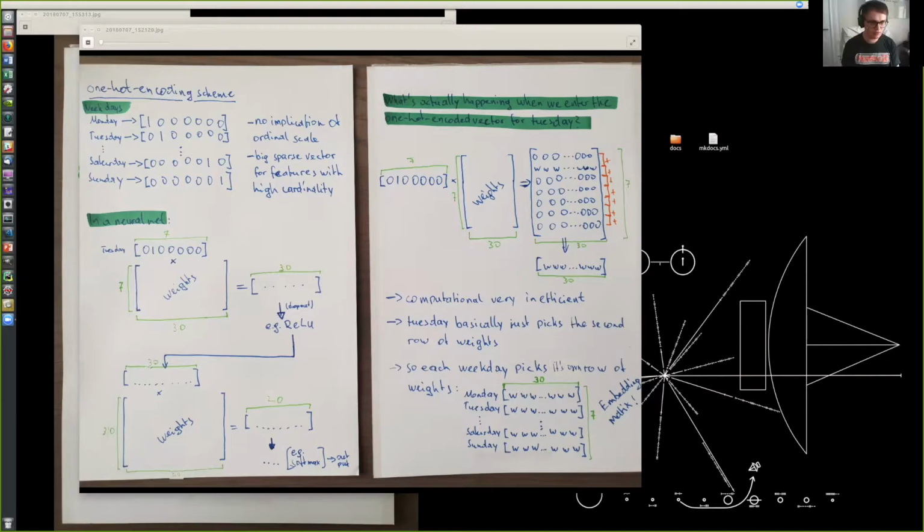I think 30 is too much for weekdays. I don't know why I chose this number, but yeah. So would it be 3 or 4? Because there are seven days of the week, and half of 7 is like 3 or 4. Is that how it would be for the day of the week?